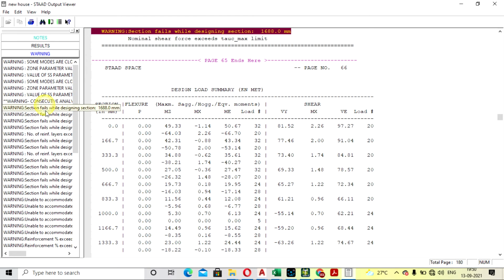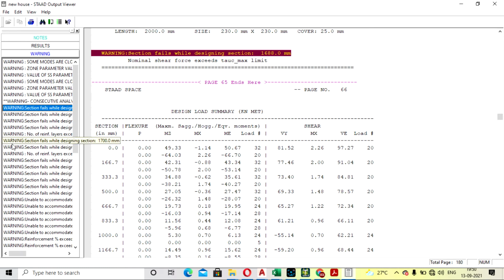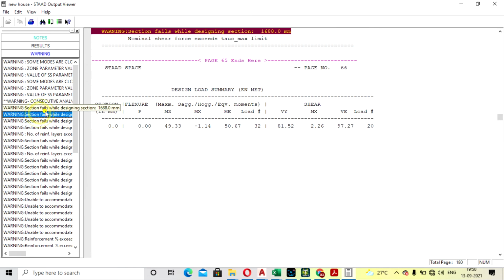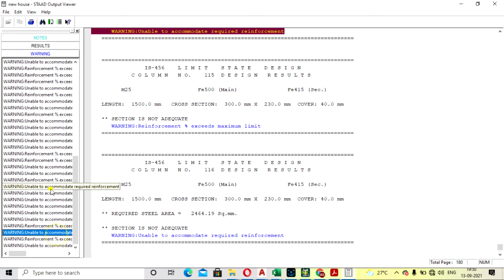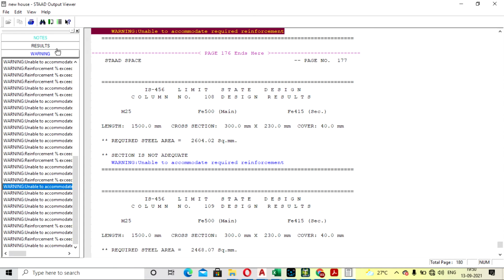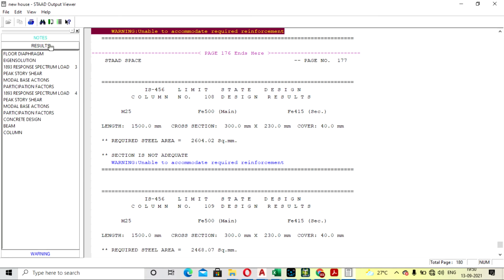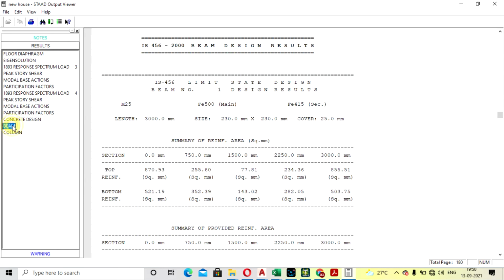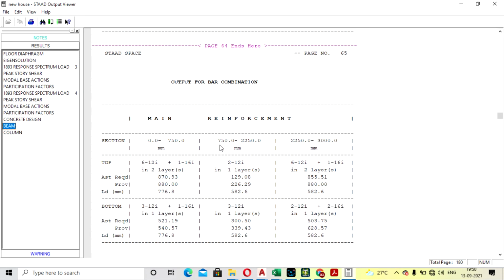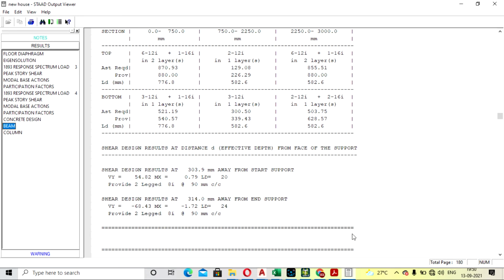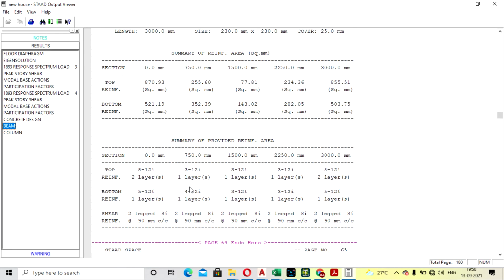Zone parameter, so section failure. Those sections that are failing are shown here. You can check again or increase the reinforcement. Okay, we can go for result, concrete design, so beam. Those that were designed, the values are shown here, and those that were not designed are also shown here.